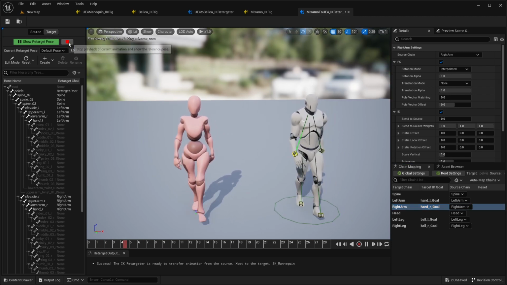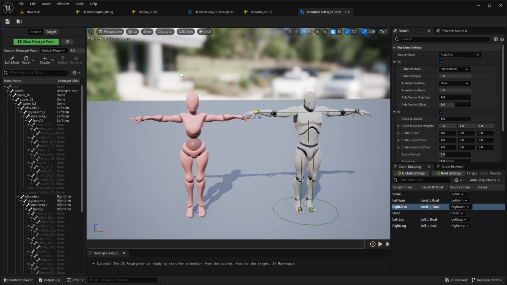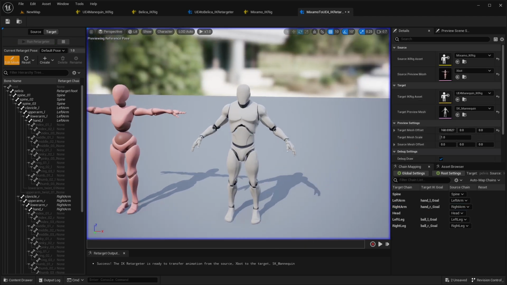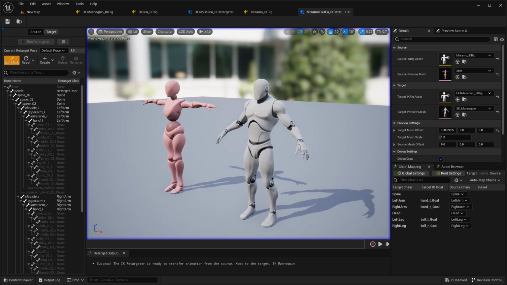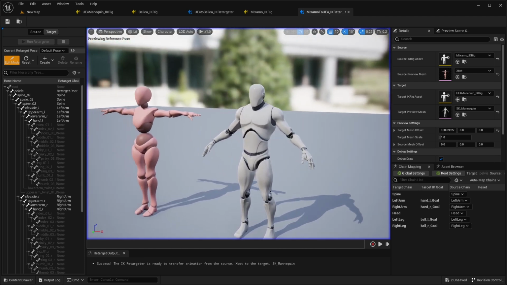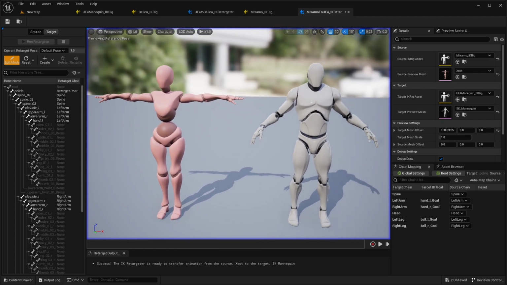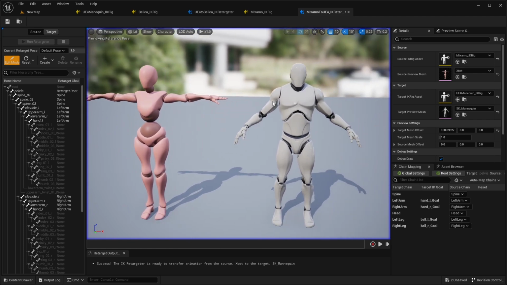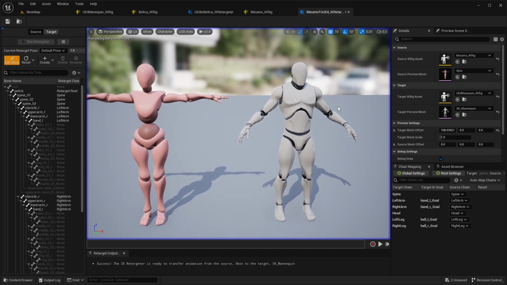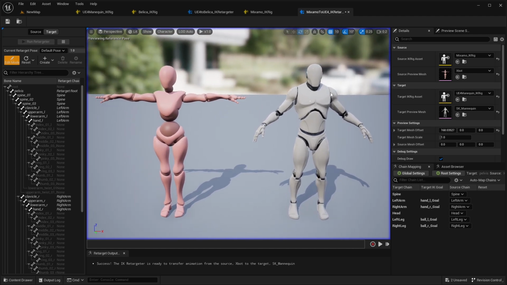So if I click the stop playback, you're going to sometimes have character models that have different rest poses. So for example, the Mixamo skeleton is in a T pose, whereas this UE4 mannequin is in this A pose. So oftentimes, if your character models have different rest poses, what you'll need to do is in the retargeter, you want to click on the stop, then click on this edit pose.